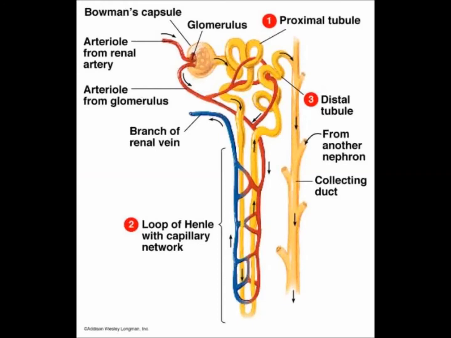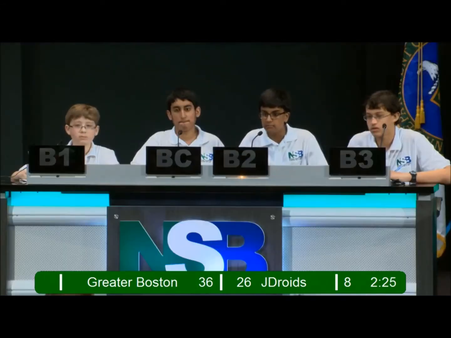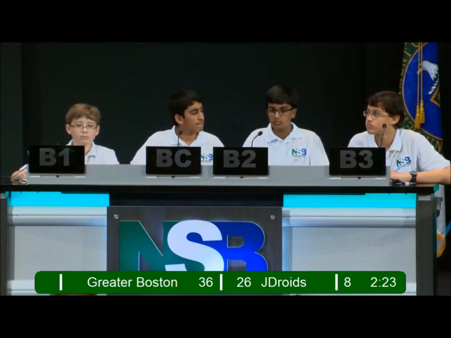I am with both teams on this one. No idea what a nephron is until now. It is the fundamental unit of the kidney that regulates water in blood. From this diagram, you should be able to pick out the answer. B2. Y. Y is incorrect. The correct answer is Z.